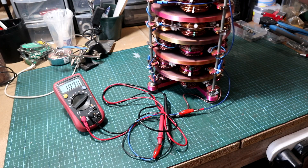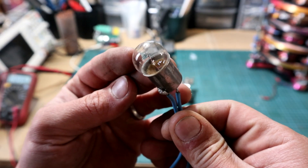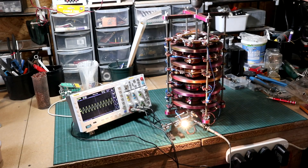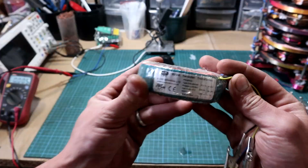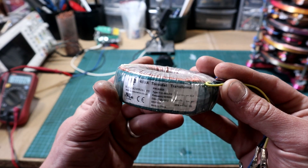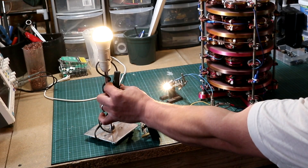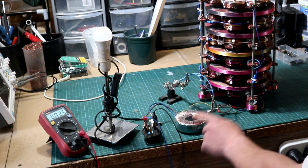For the first load test I'll use a 12-volt auto car lamp rated at about 5.5 watts, and as you can see it lights up with ease. I also throw the oscilloscope into the mix to check the waveform — the waveform looks good. The generator seems to have some potential. Now I'll get a 60-volt toroidal transformer, which will be used to power a typical 5.5-watt LED lamp, and we can see the generator is powering them with ease.